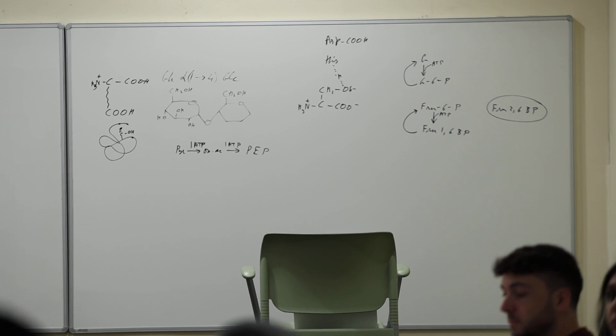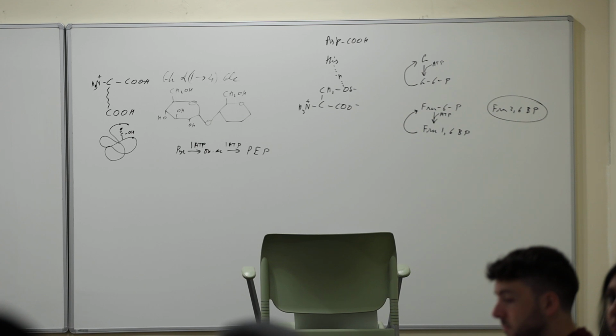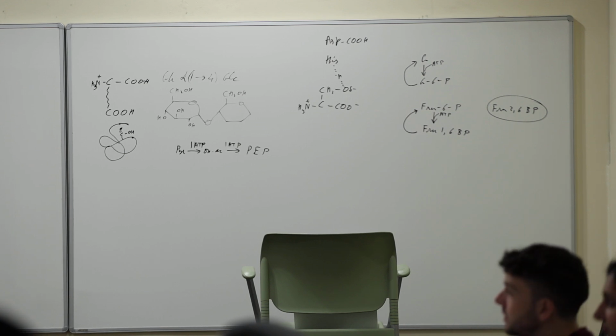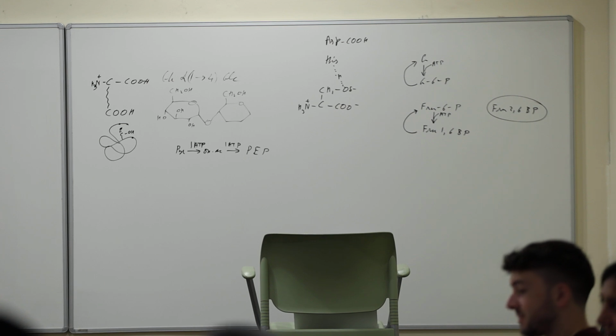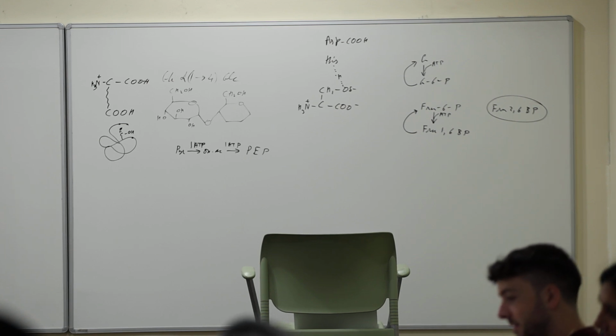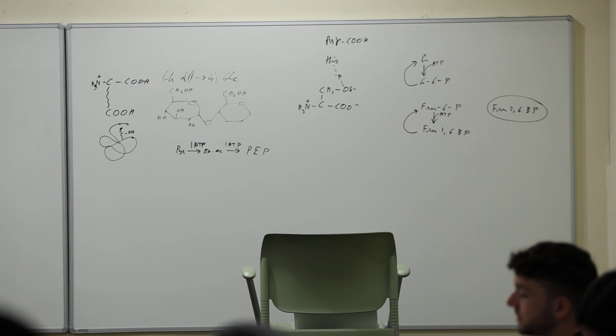Yes? If on the test you give us the Vmax and we have to calculate Km, since it's not an equation, can we calculate it or not? There will be no calculation, first of all. So you are asking if Vmax is given, can you calculate Km. You cannot calculate Km if Vmax is given. They are two independent things. Km is the concentration, Vmax is the rate. If Vmax is given, you cannot really calculate the Km from it.